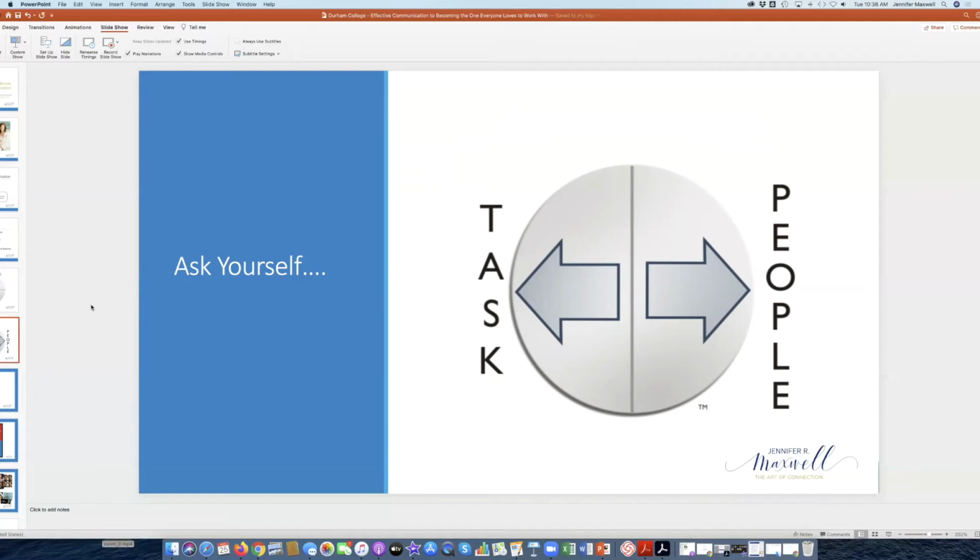And the key note here is that this is where 90% of the conflict happens. So whether you're outgoing or reserved, that's fine. Most people can manage that and deal with that. It's the task versus people component that has major conflict show up. So that is the key factor. So think of that as you keep going.